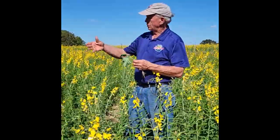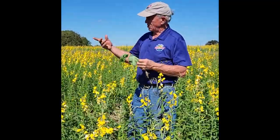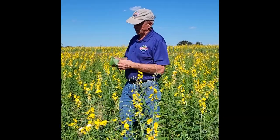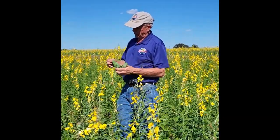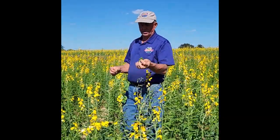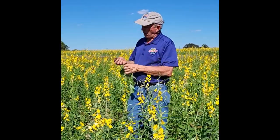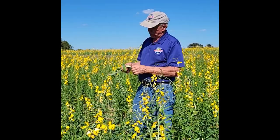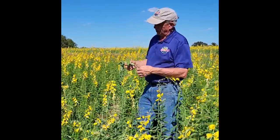This will provide nutrition in January, February, and March. The millet and the sunhemp are going to die off in the first frost, which hopefully is the latter part of November, maybe by Thanksgiving. But the kale is also highly nutritious — you buy it at the grocery store and it's really pretty tasty as well. These plants actually help build soil.